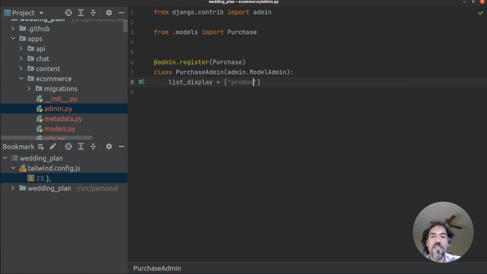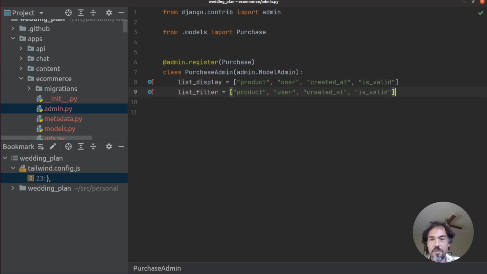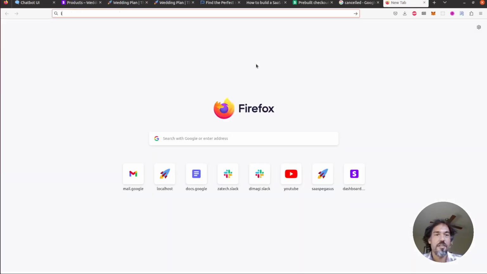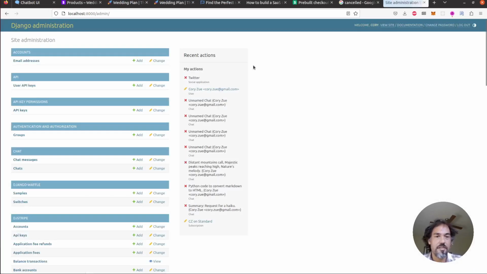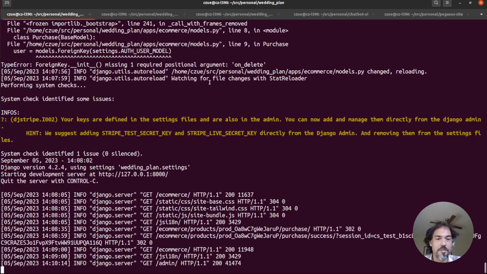Maybe the product takes center stage, and then the user, created at, is valid. List filter. Maybe the same things. If you have a bunch of users, the filters start to get a little ridiculous, but it's nice when you're first starting out to quickly see everything that a particular user has done. Let's see, purchase. Might have to restart the server to get that picked up.